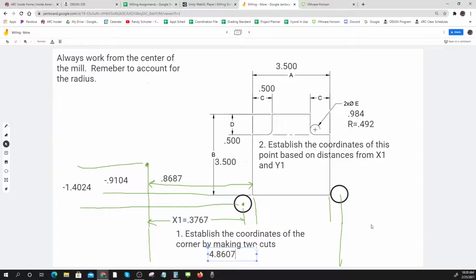4.8607. You see why machinists were super good at memorizing things and doing arithmetic? But every machinist I have ever known has always had a little calculation book, always jotting down numbers and adding and subtracting things, just like we're doing right here. To mill this, they might have taken four or five pages and figured it all out.